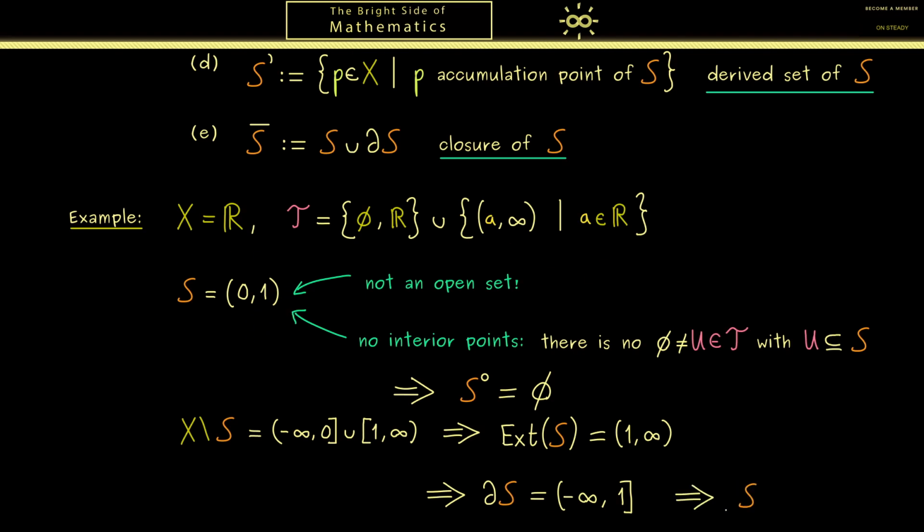Okay, and in order to close this example here now, we can also say that the closure of S is exactly the same set. So you see, this here is a nice example in order to get used to topologies. And please never forget, all the notions we have here always depend on the chosen topology.